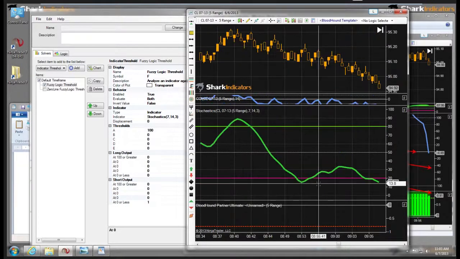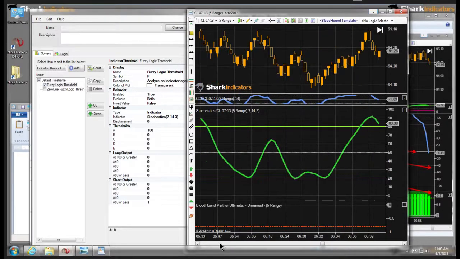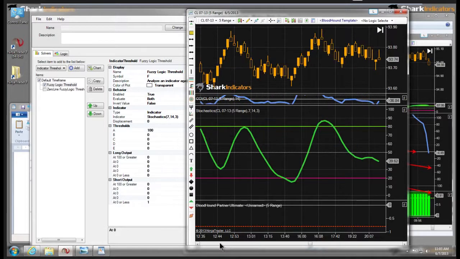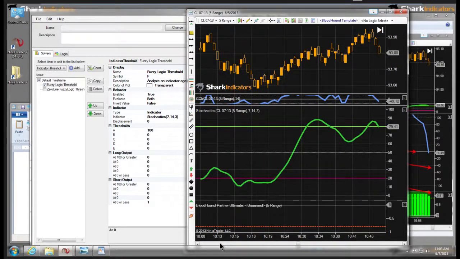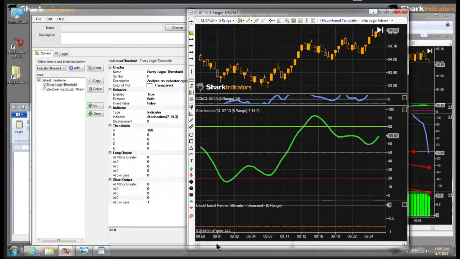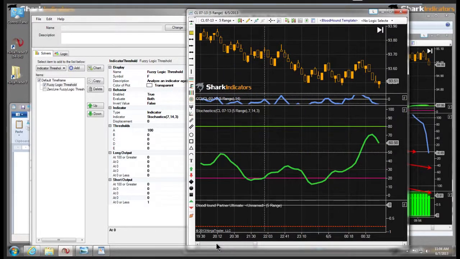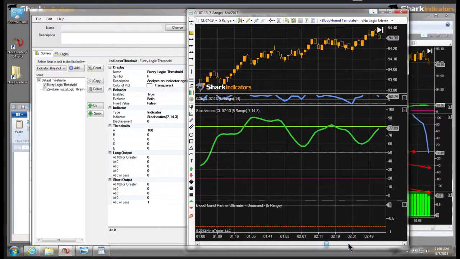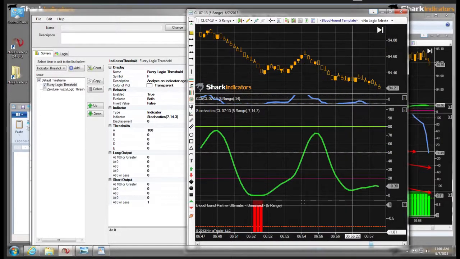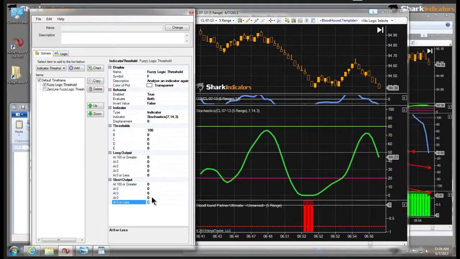And let's see if that actually happens. I kind of doubt that's ever going to happen. Usually when you're on a Renko bar or a range bar, it's pretty rare for the stochastic to max itself out at 100 or 0. Yeah, it doesn't ever happen. So, oh wait, look at that. There we go. Our stochastic did actually get down to 0 for a couple of bars, and therefore we did actually get an output.